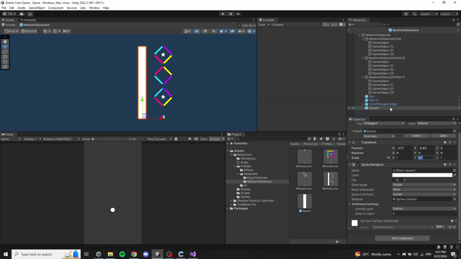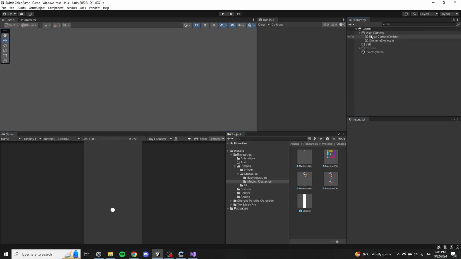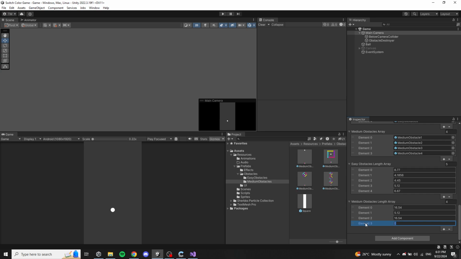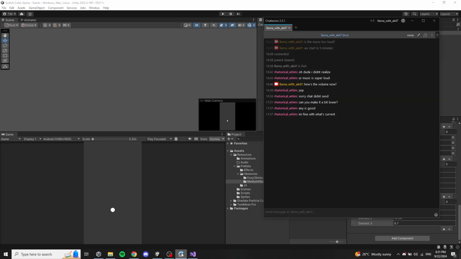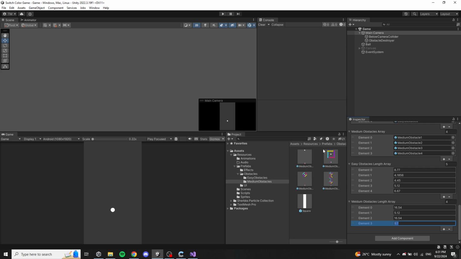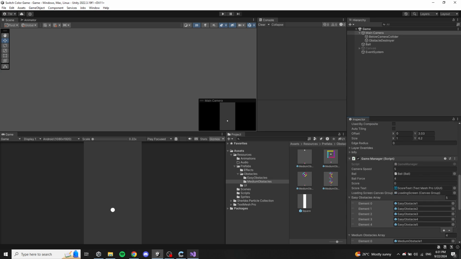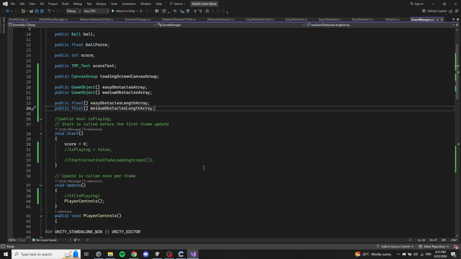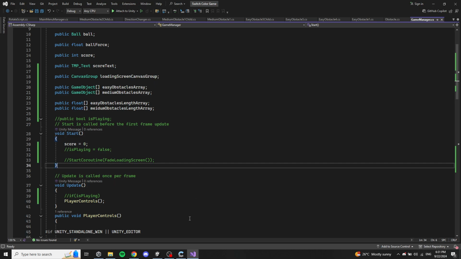Okay, now we know each length. We have the objects in arrays. Okay. Now let's start to make the logic. Okay. We need a starting position, but first let me see.